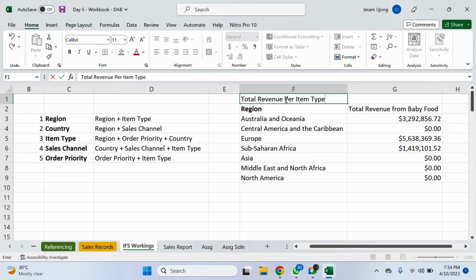Total revenue per region per item type. Hope this makes sense.